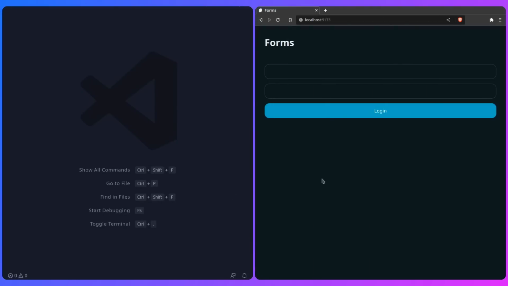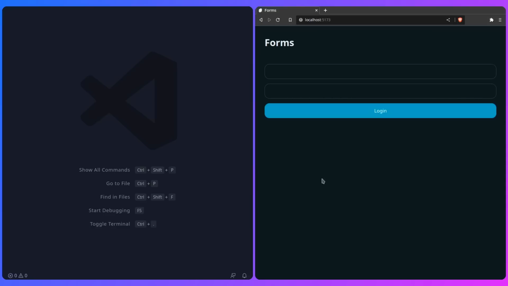I'm going to show you how you can use API endpoints to work with forms. And this part is important for understanding how forms work, because it's going to give you more appreciation when you learn how simple SvelteKit makes working with forms in the next section. And this is also going to help us understand how that actually works under the hood.